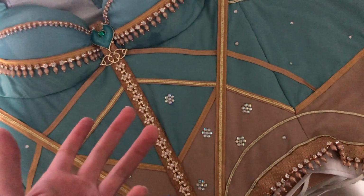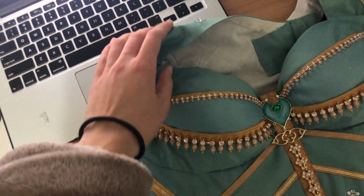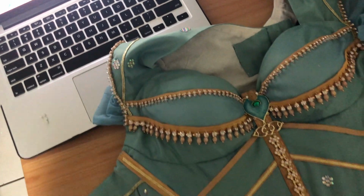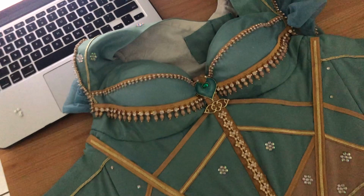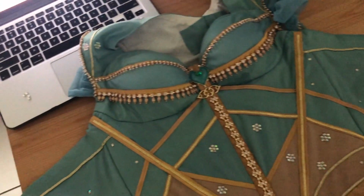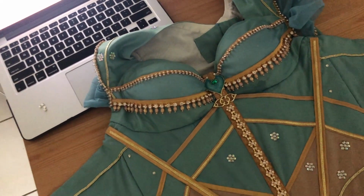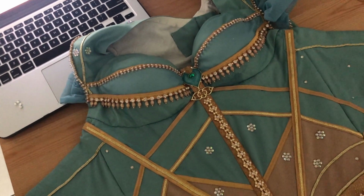I don't even know what to call them, crystals. All of the crystals around the center part. I did add two there, and then there's two there, and then the rest are on the back. And I also added just one here on the tops of the shoulders, but I don't think I'm going to add any to that part there that extends over the back, because that's where the cape is going to attach, and if the cape is going to be draped over that part, it's going to be covered up anyway. So yeah.